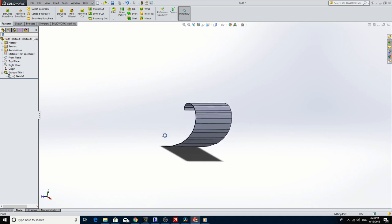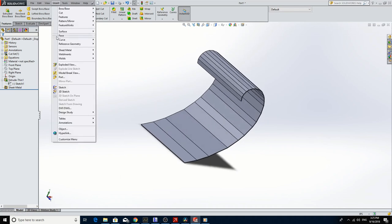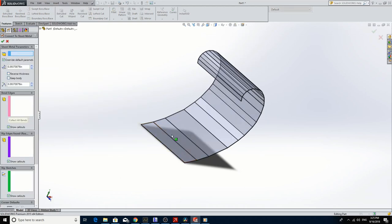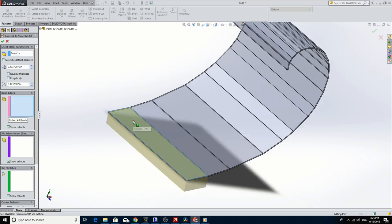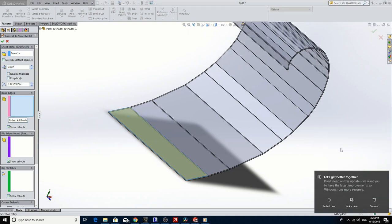The next step is to turn this profile into a petal horn. Before we do that, we need to turn this into a sheet metal part. Going to Insert > Sheet Metal > Convert to Sheet Metal — it's looking for the main part that everything will be bent from. I'll just pick the throat of the horn as that piece. It defaults to 10mm thick, but we're going to set it to 30 thou. Now we pick the bend edges — imagine this in a brake press. You always pick the inside edge because that's where the brake press would be pushing.